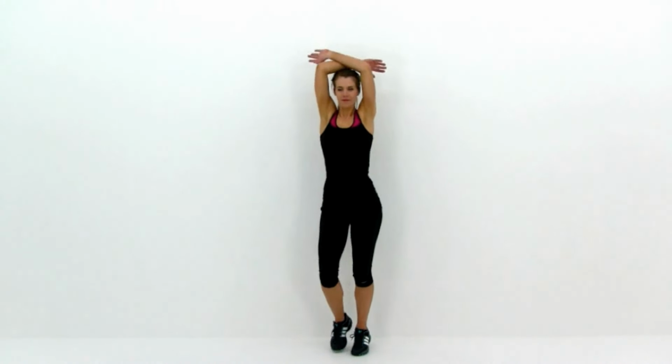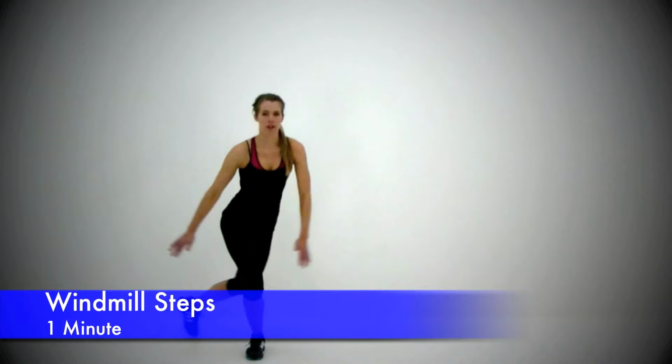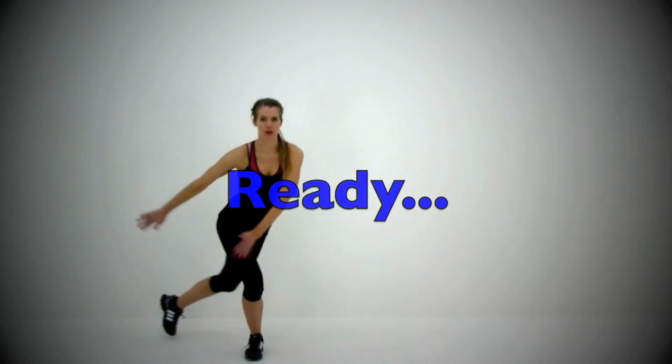Almost done, just about 5 seconds left. And let it relax. All right, moving to the next one. This is the windmill steps. Go ahead and get ready.